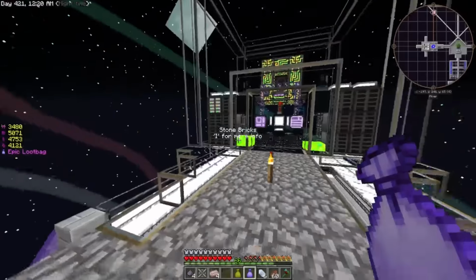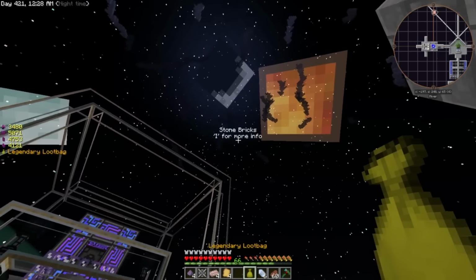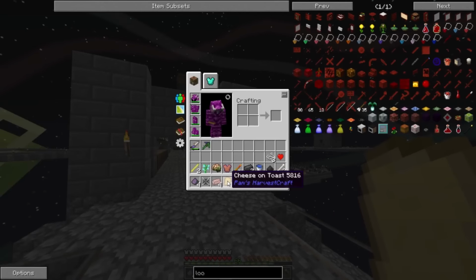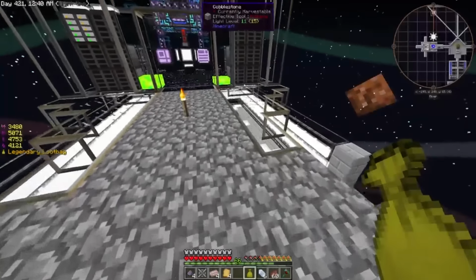And 3, 2, 1, epic! Cheese on toast. You know what? I rate it. I rate cheese on toast highly. All right. Cheese on toast. Oh, so swag. Oh my gosh. Best drop I've had all my life. Here we go, guys. Legendary loot bag.